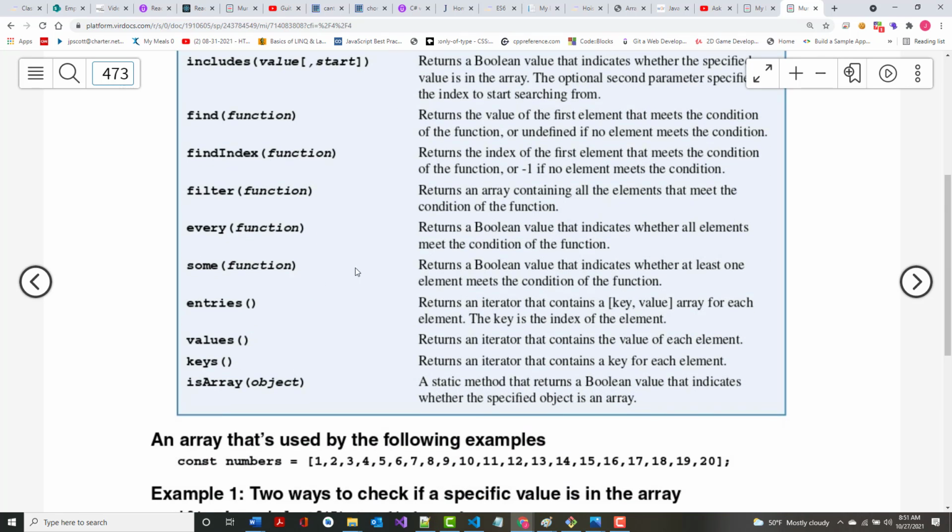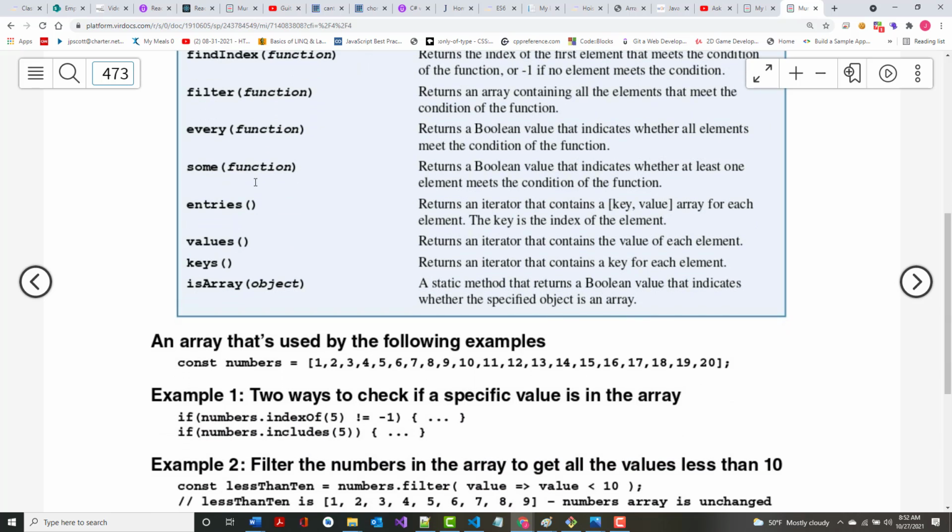All right. There's find, as it says, returns the value of the first element that meets the condition. So that returns the element. Find index returns the element number, basically. All right. There's a filter. Returns an array containing all the elements that meet the condition of the function. So let's say I had that array with 500 test scores.